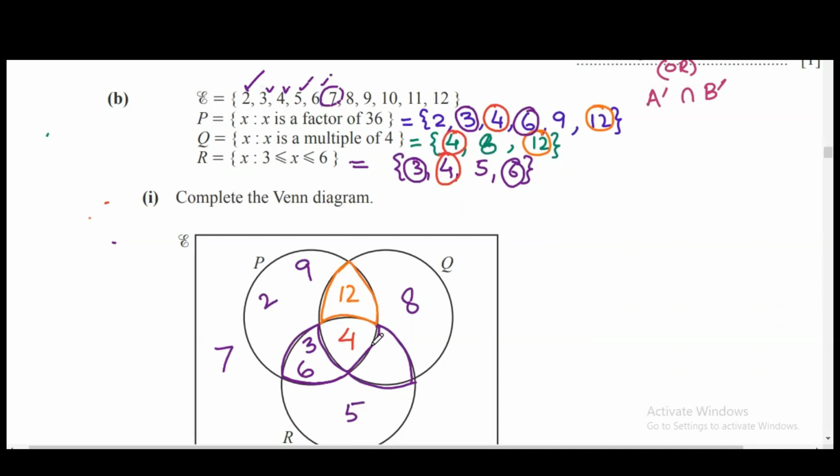And 7 will be beyond P, Q, and R because 7 is not in those sets. Now check 8. 8 is already written. 9 is already written here. 10 is beyond the sets P, Q, and R. 11 is also beyond the sets P, Q, and R. And 12 is already here.